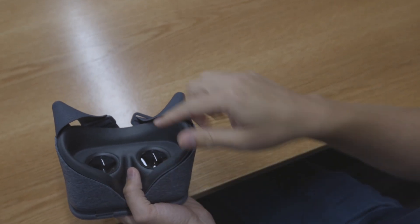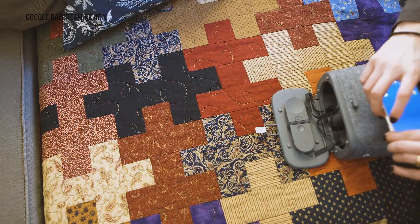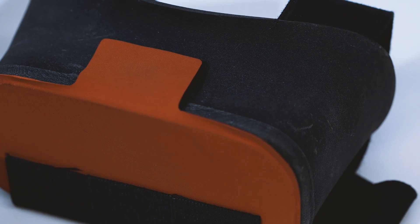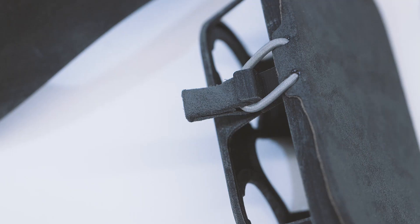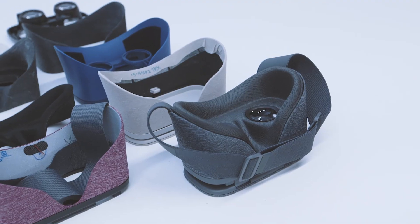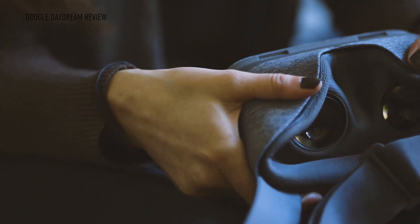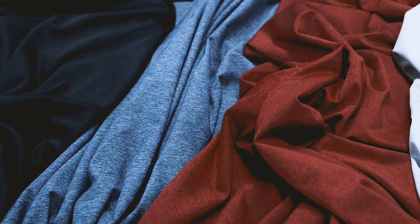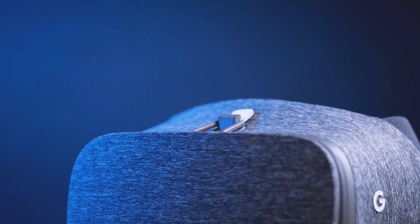Like, what angle should the strap be to get it to sit right on somebody's head? How do you make sure people can tell they're supposed to open up the front and put a phone inside? Sometimes the most elegant solutions Google tried — like magnets that seamlessly held the tray shut — turned out to just confuse people. They were much more likely to get that you should just pull a tab to open an elastic band. It's a VR headset, which means you need to line up optical elements and the screen just so. But it's also something you wear, so they had to learn new tricks in manufacturing — not just molded plastic, but also sewing machines and other things you'd find where shirts and clothes are made. The fabric covering the Daydream View has a distinct texture because solid colors made it look too much like hard plastic from a distance. So Google set up a laser system that would let manufacturers precisely align the texture for each headset.